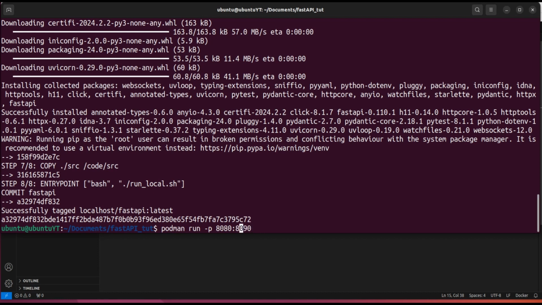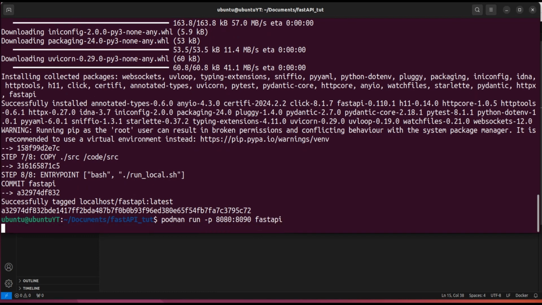You can use whatever you want here. 8080 is the inner port, the port that is exposed within the container, and podman now maps 8090 on the local machine, so this virtual machine that I'm running here, to that. What that means we will see in a minute. And then you just specify fastapi, which is the thing that we wanted to run.